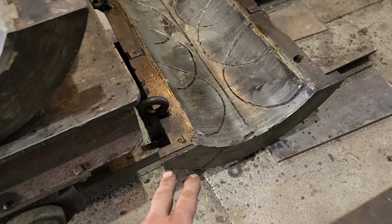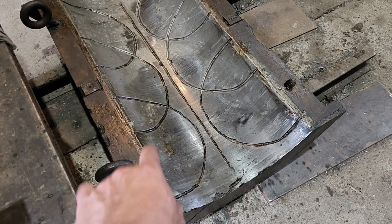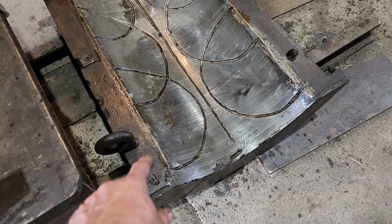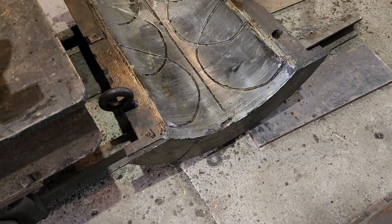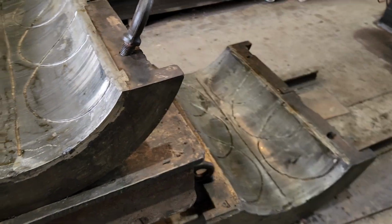The other journal surface, this one here, is actually in much better condition. You don't see nearly as much of the cracking in this one as in the other one. So I'm not as concerned about that one. That one will also get the pressurized pre-lube.